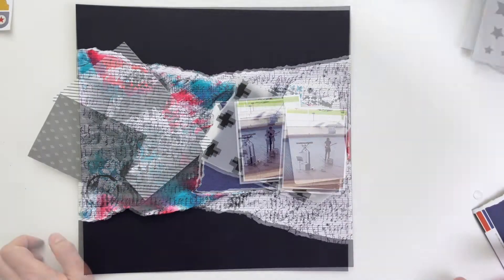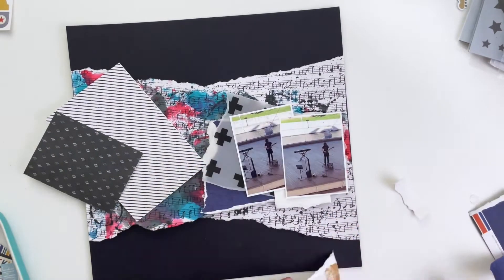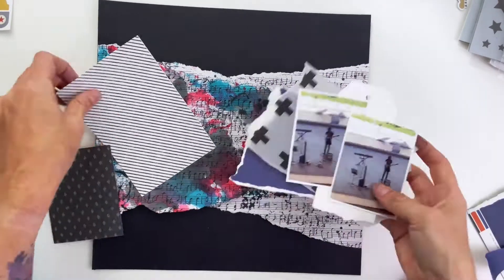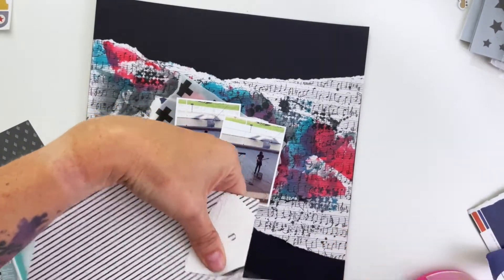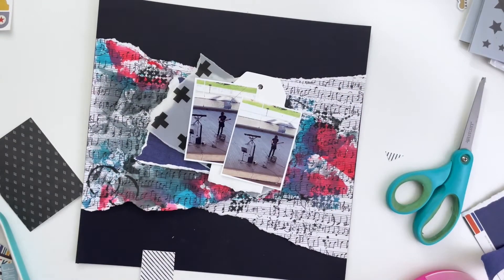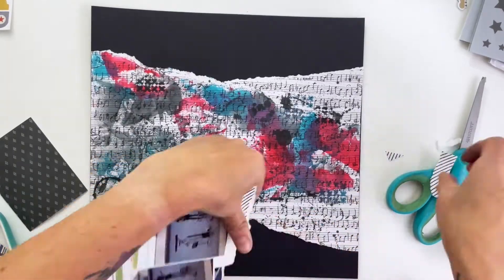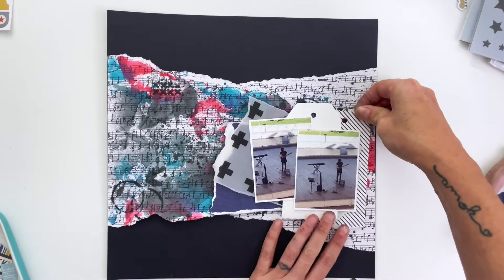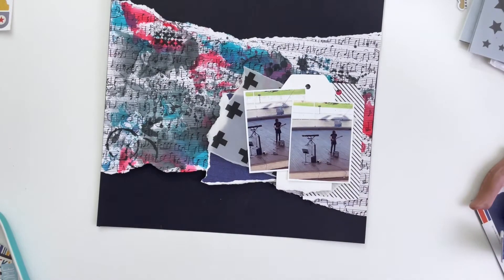I decided to go with denim paper because I wanted a little more navy in here, and I also pulled in some black and white cards from some recent printable collections — I think they're both from On the Go and Going Slow. I'm going to take this diagonal stripe one and make it a tag, just using another tag as a template, to fake two tags in the background. I'm going to rip it like the other one — we're going for all the paper tears. Sorry this is a bit fast; this was a very long video because there's so much going on.